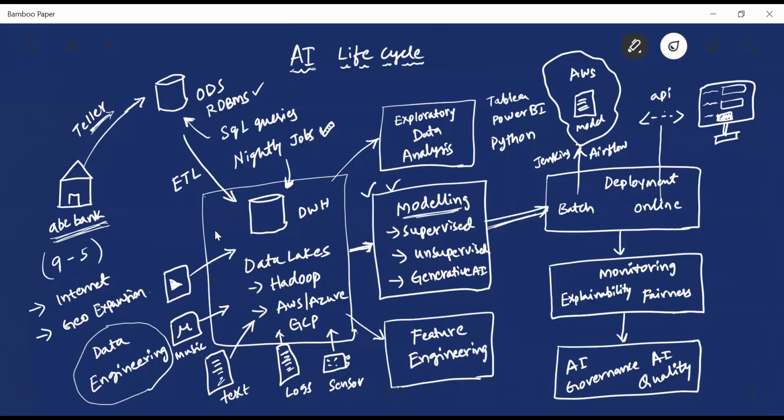So I think there was a question in the starting saying that the person is from a data background, having some background of ETL or data engineering. So data engineering is an entry point on this side. You will have a very good experience here, but the next entry point from data engineering will be into the modeling section. They might also do the feature engineering. This is also a very good place to enter from the data engineering side.